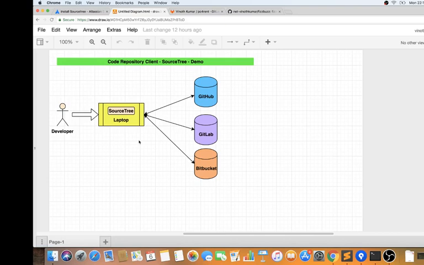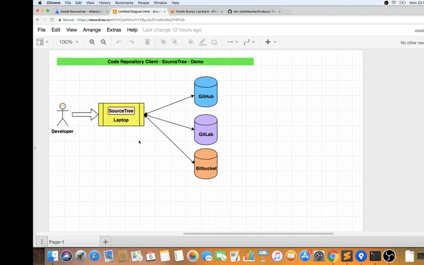You can ask me, can I use a command prompt or a terminal to interact with these repositories? Of course you can, there are CLI commands for GitHub. You can use it, but Sourcetree is a UI based, GUI based tool where you can visualize your code changes. It's very easy and user friendly, I would say.